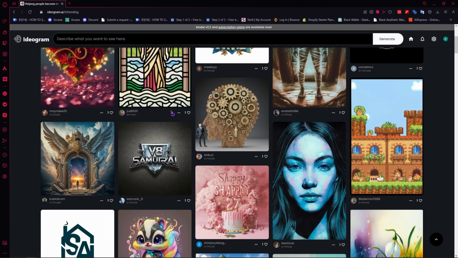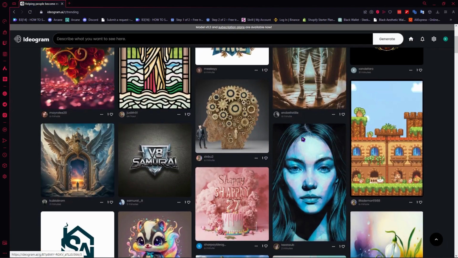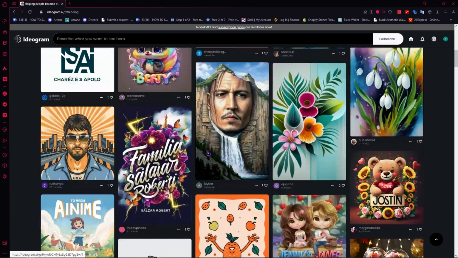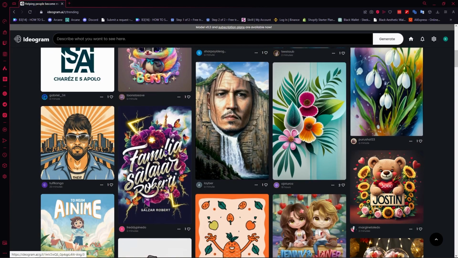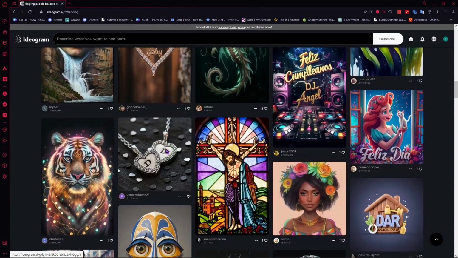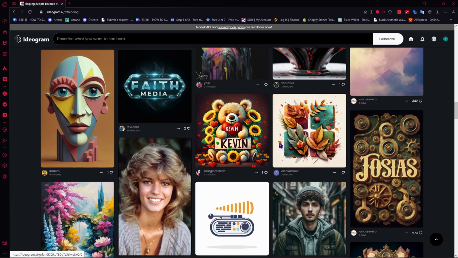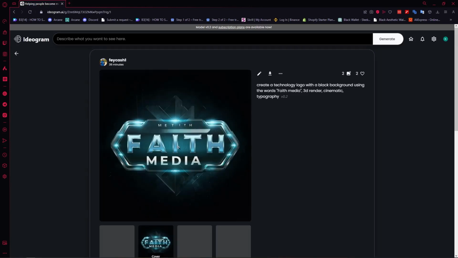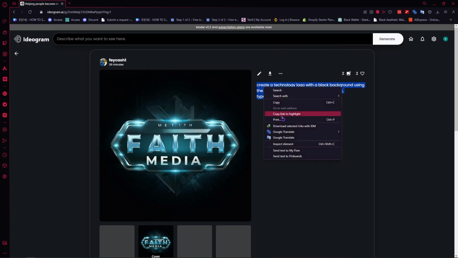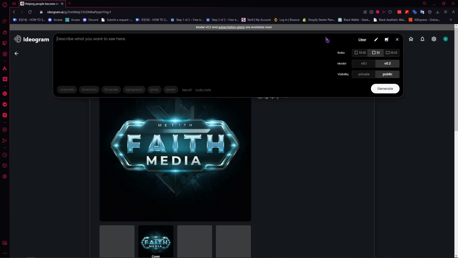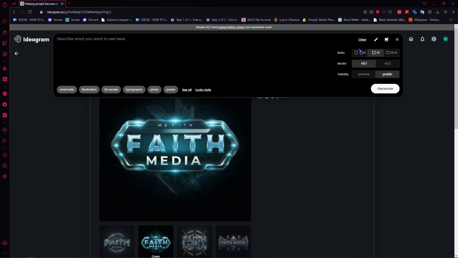And now let's go and try some other prompts right here. So let's say we would want to go for another text prompt, since this is the strength of Ideogram. So let's go and try that. Let's say this one. I think this one is really good. So let's say we want this and we're gonna go and copy this, but this time we're gonna try the version 0.1 right here, and the ratio will be scaling this also.